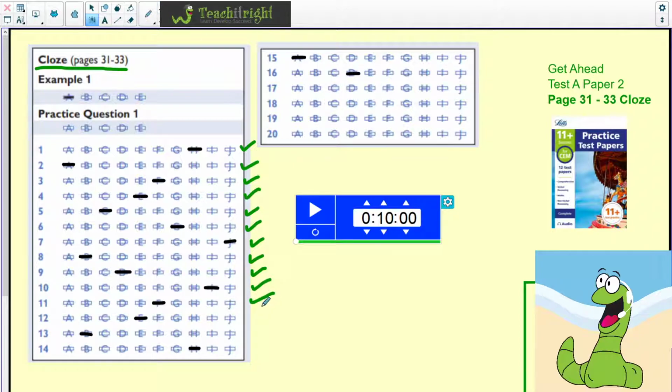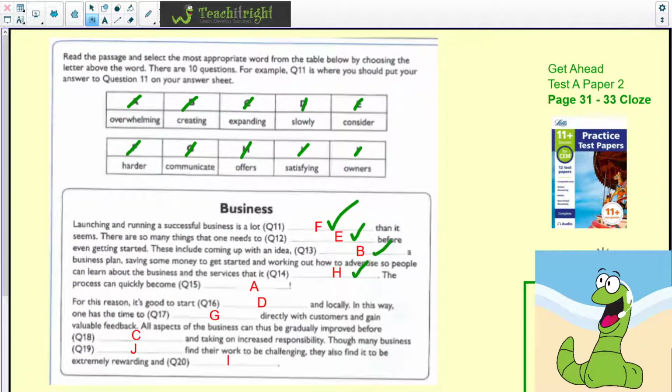Again, let's go down through and check these off. So again, hopefully not missing any out. If you're unsure, it is certainly worth putting an answer and then coming back to it later. So what you could do, if number 16 was difficult, you could star it and then come back to that one later. But it is also worth putting something down. You can always change your mind, just in case the time runs out.